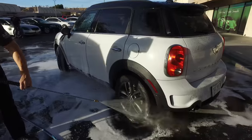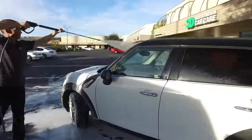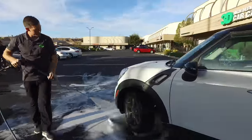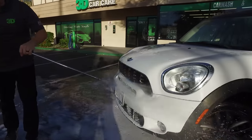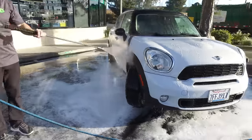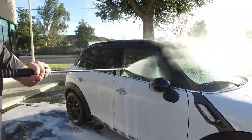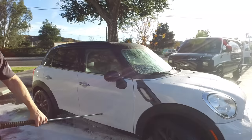Let's look at the cleanability here — looks very clean. Look at the tires: nice and clean. The body of the car, which had a lot of dirt behind the wheel wells: clean. The grill and windshield: clean. Looks really, really good. And again, it's rinsing right off — the car looks great. Basically all we'll have to do now is dry it off. I think our job here is done.